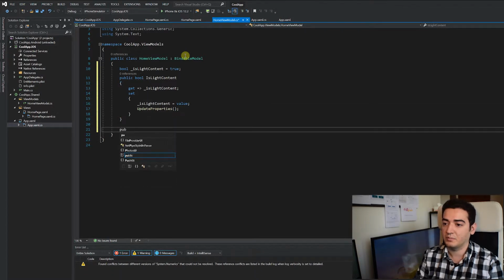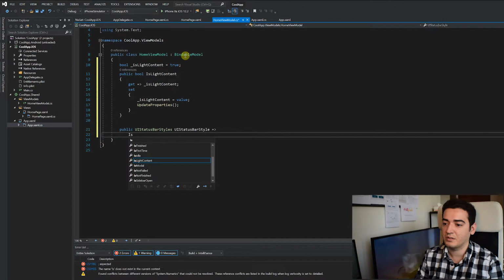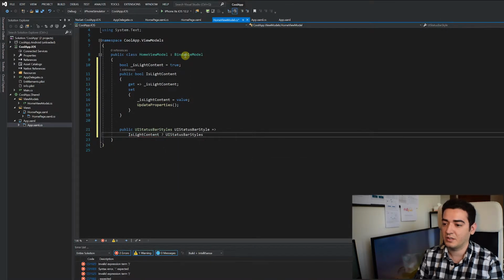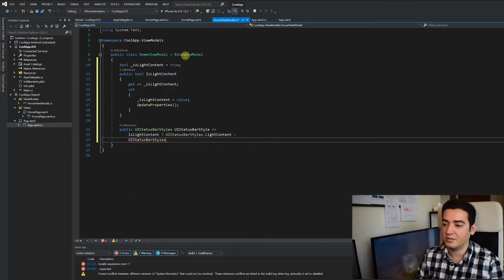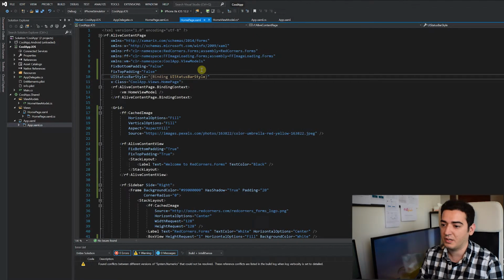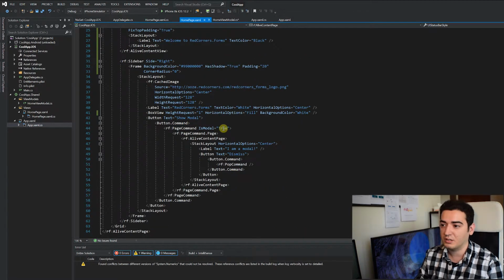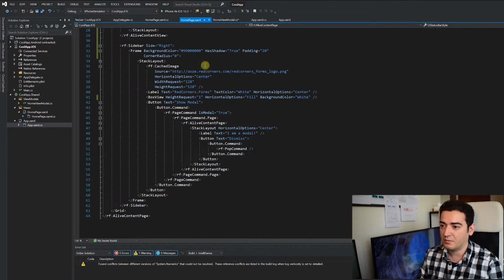And then we do a public BarStyle, which is if IsLightContent, then it returns light content, otherwise it returns default. Okay, now if we go back to the XAML file and add a switch that toggles this, we can directly toggle the color of the status bar from the UI.